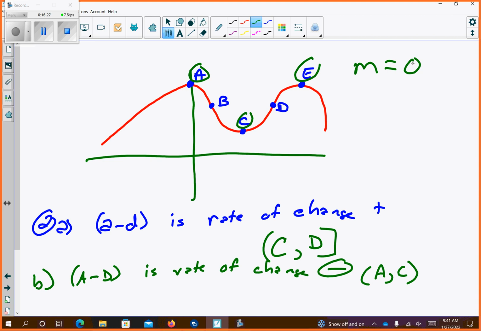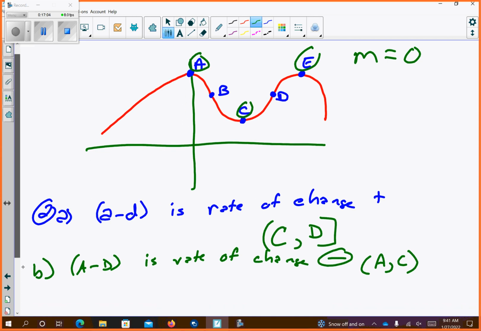Okay, points B and D are actually called a point of inflection. We don't have to know that yet, but what a point of inflection does is this. My tangent line is like this right now. As I come down, it stays tangent. And what happens right at point B is this magically flips over to the other side of the equation. It goes from here to here. That's what's taking place with the point of inflection. We don't have to know that yet. It'll be something in the future that we'll look at.